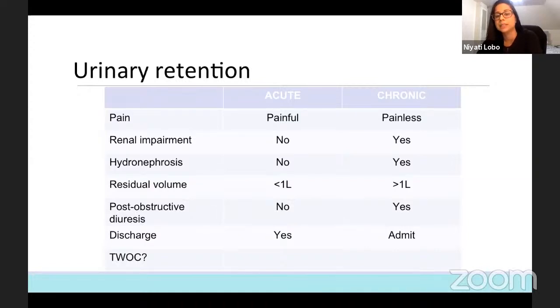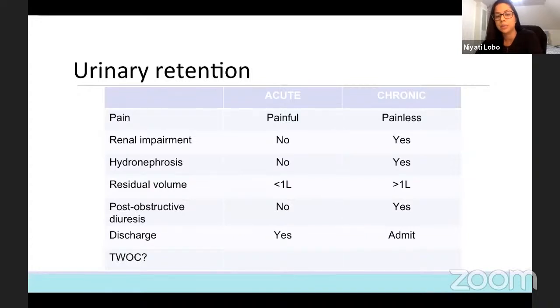The reason for that is because we need to see whether or not they have post-obstructive diuresis. The problem with post-obstructive diuresis is that if the patient becomes polyuric and is passing 4 or 5 or 6 litres of urine a day, they eventually can't keep up with that fluid loss, and they become dehydrated very quickly, and that can lead to all sorts of electrolyte abnormalities. So we need to monitor them really closely, and we also need to plan their future management.